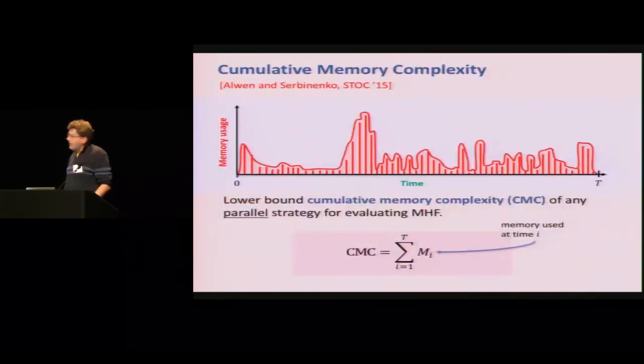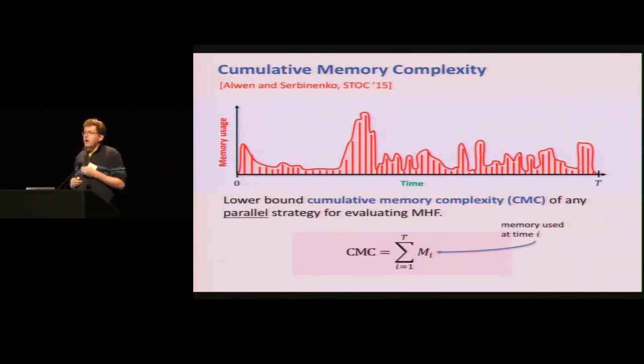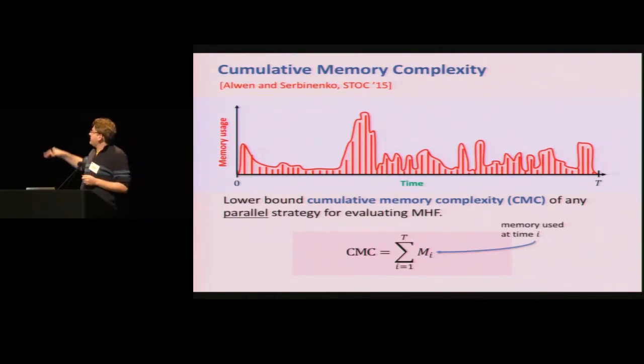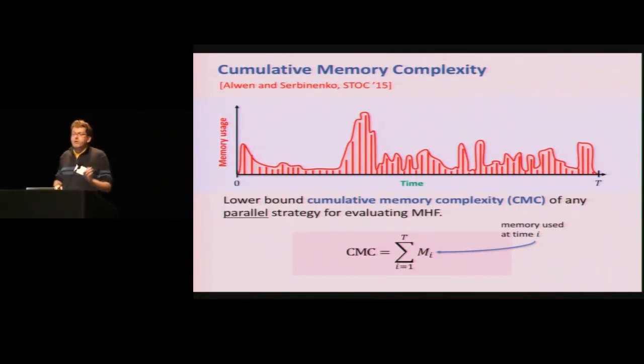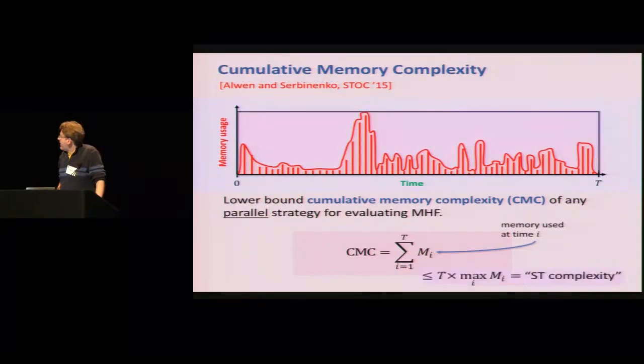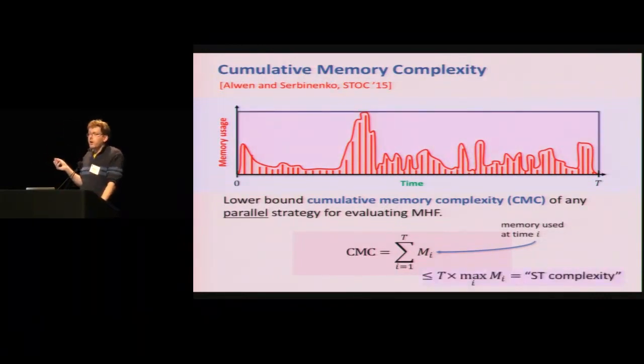All right, so we want to analyze this. We want to prove it memory hard. What that means is that we would like to prove a lower bound on the cumulative memory complexity. That was already introduced in the previous talk. So informally, what it means is that we want to show that for every adversary, even parallel ones, if we take the integral of this curve, so we look at the memory consumption at every point in time, and we sum them up, we want to show that this is large enough. Okay? And this is a lower bound for another metric which is less appropriate since it's less resilient to amortization, which is the ST complexity, which just looks at the maximum memory consumption times the time complexity.